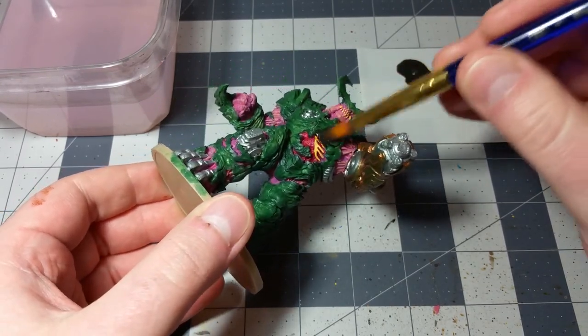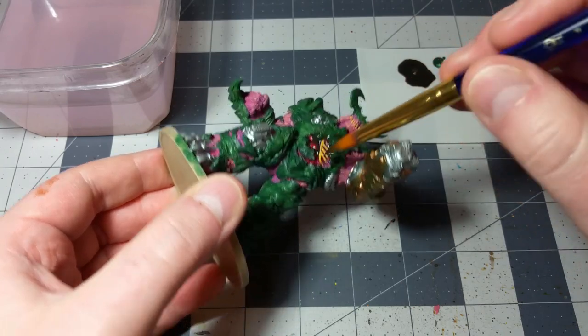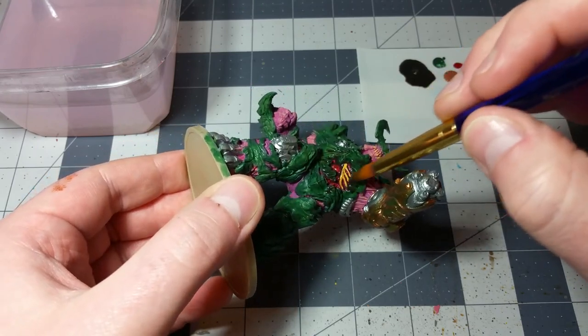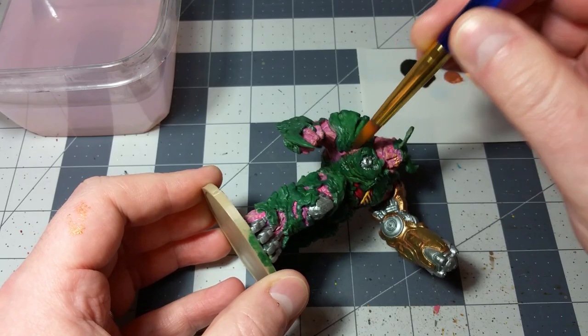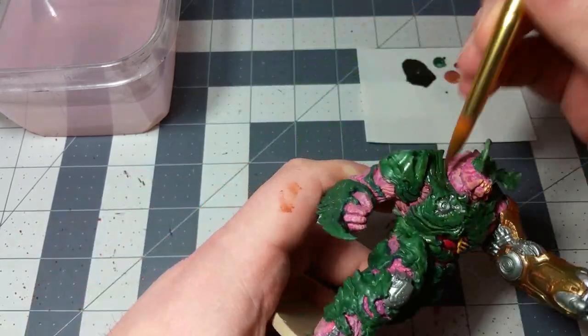All right, then like I said, we're going to go over all of the flesh, all of the armor, and all that. Try to avoid the cybernetic components as you go. In this particular case, the Argent Accumulator on his chest. Try to avoid that if you can, but then just go over everything else.